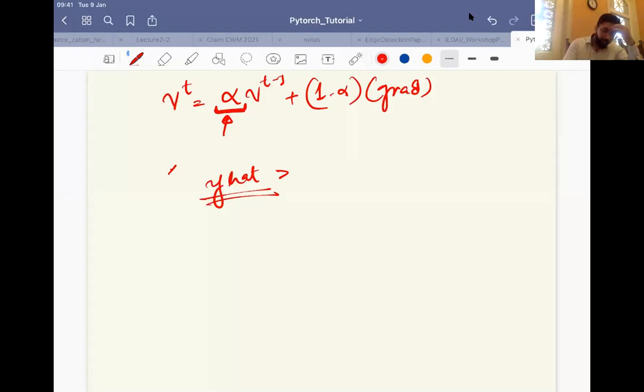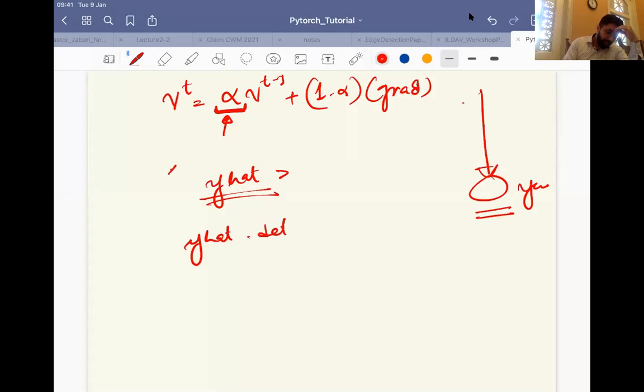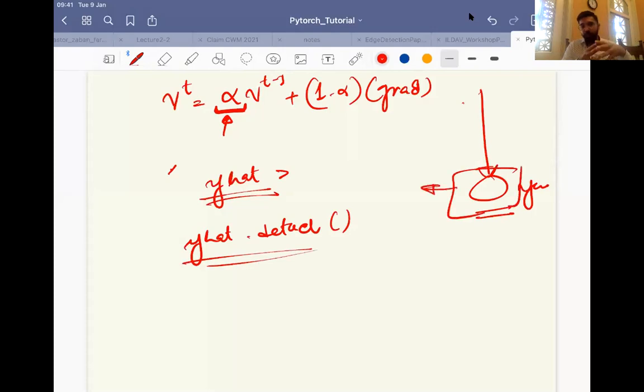So think of it that y hat is part of a graph, and you cannot do anything new on this graph. You need to first remove it from the backpropagation. So you say y hat dot detach. What detach does is that it separates y hat from your backpropagation equations, and now you can do your operations on it.